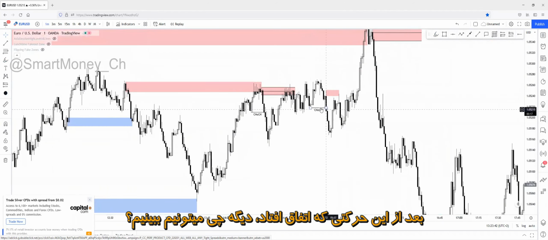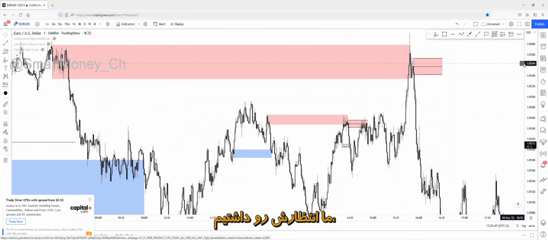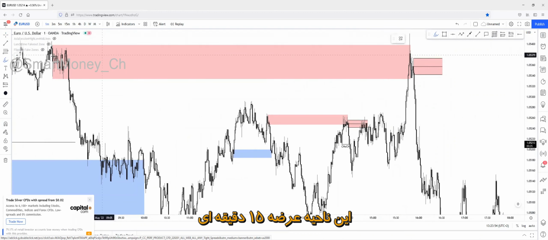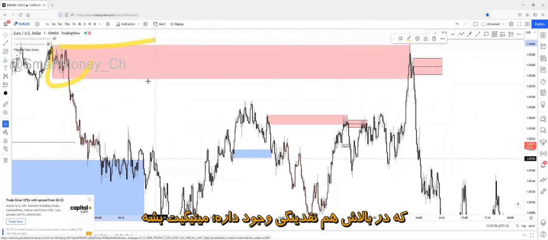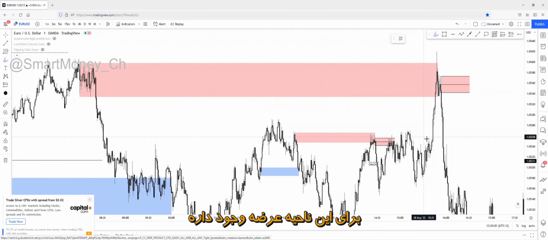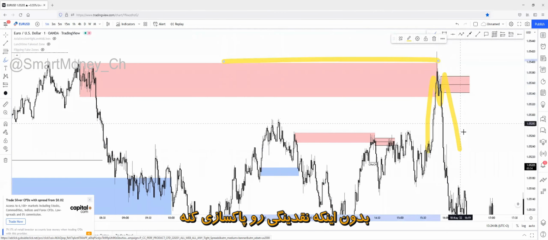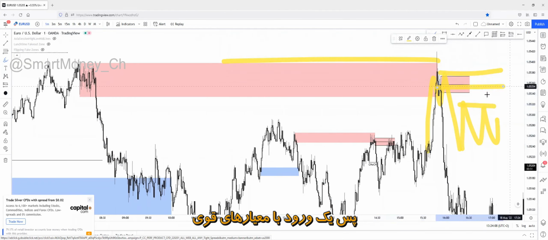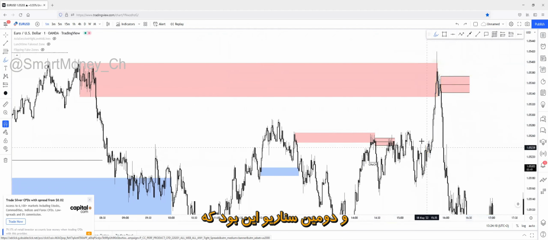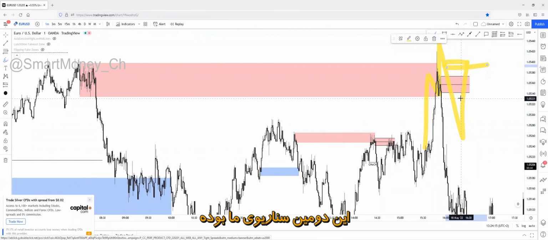What can we see after this movement has happened? We can see that price did hit our original supply zone that we were expecting to be hit, because as I said in the pre-session analysis, I was expecting this higher time frame 15-minute supply zone, which has liquidity above, to be hit. And as I said, there are 2 scenarios for this supply zone. The first one is the strong change of character entry right here without the liquidity sweep. So a strong criteria entry somewhere around here. Second scenario, if price mitigates the supply zone, sweeps the liquidity and reverses to the downside.